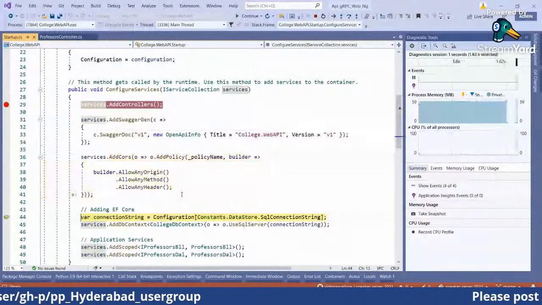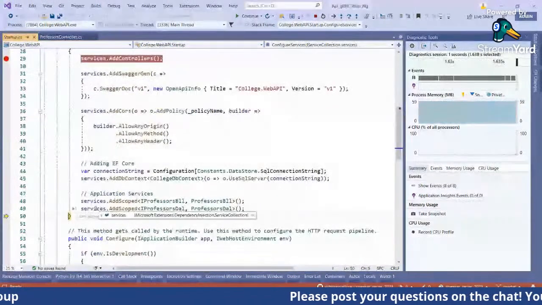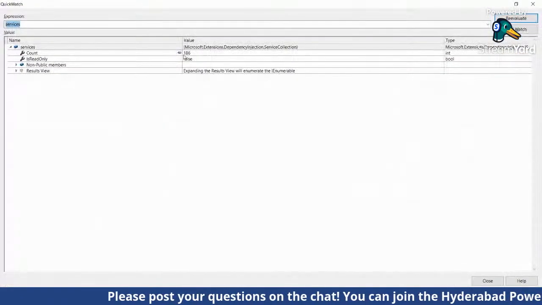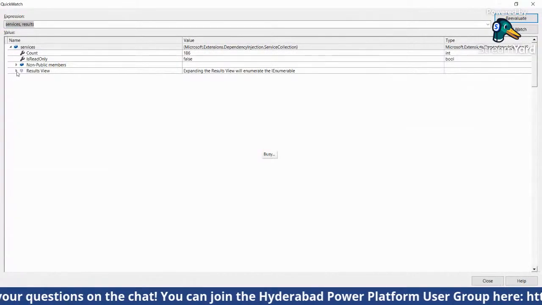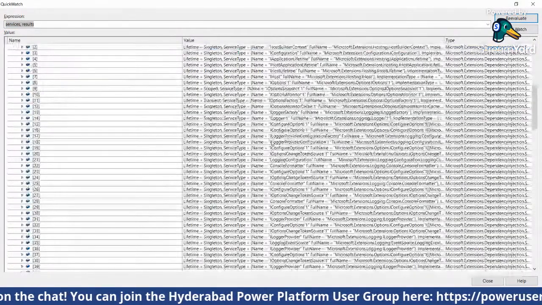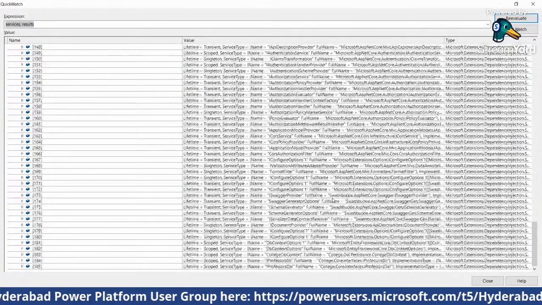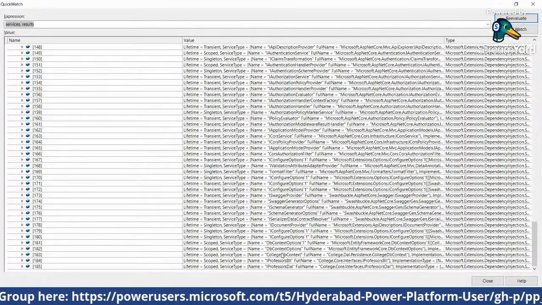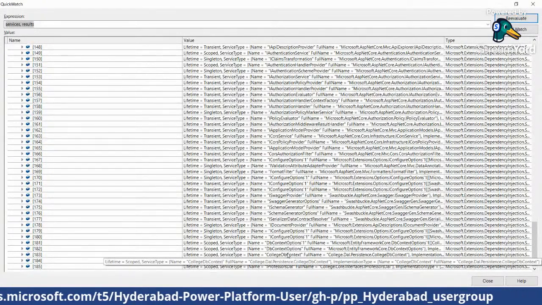So I go ahead and add this DB and everything. Now this is fully baked. I can go and do it, now it is 186. I can open this result view, and we can scroll down slowly. And at the bottom of this, you can see iProfessor BLL, iProfessor DAL, college DB context. These are application dependencies which we are loading.